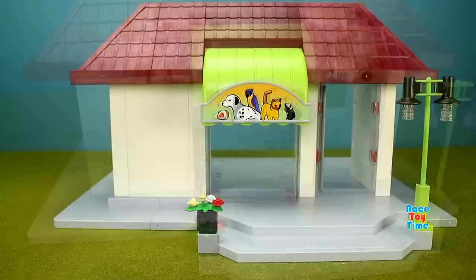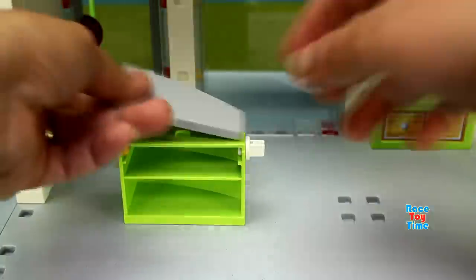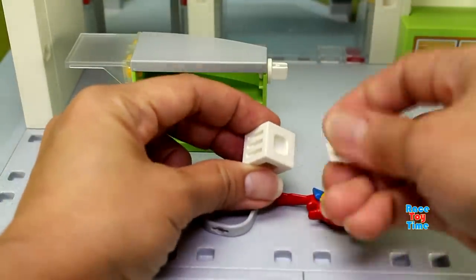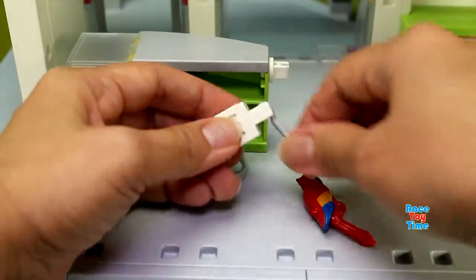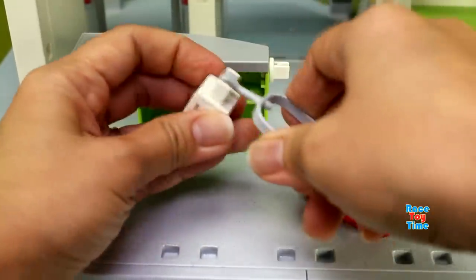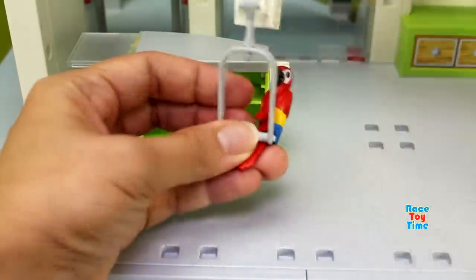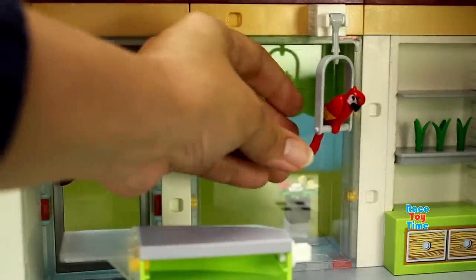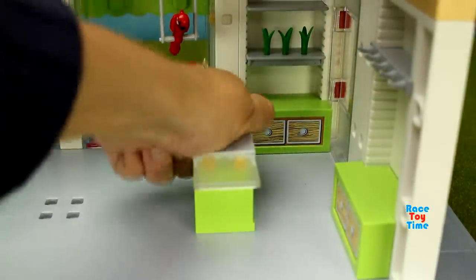Here's a pet shop sign. Then let's assemble the table. Here we're going to assemble the perch for the parrot. And here's a container. Now let's arrange the pet shop.